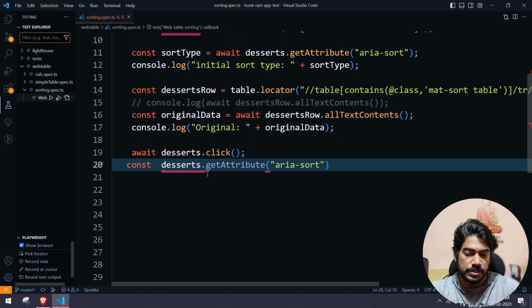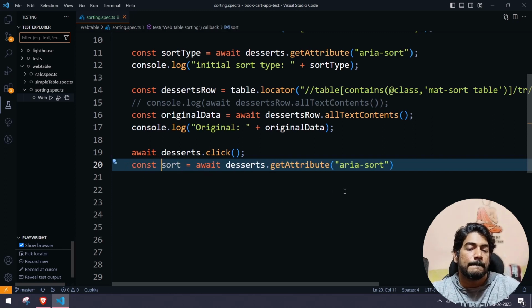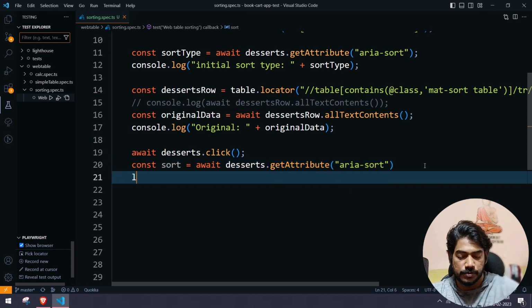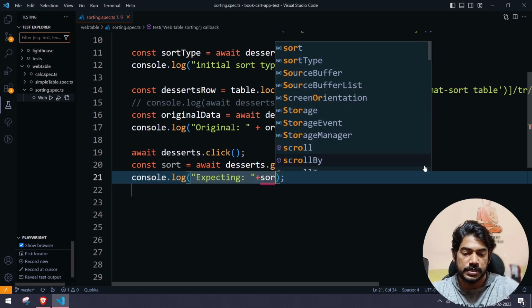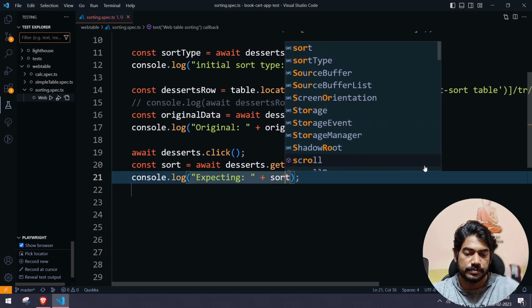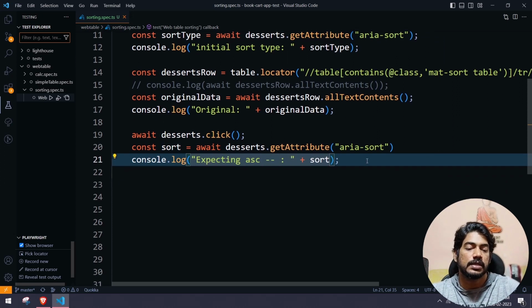Now let me store this here. So here I'm going to make it like, I can just reuse the same value, I guess, or I can make it like article. Okay, yeah. Now what we are going to do is we are just going to print it again. So we are expecting ascending, I guess. Yes. Okay, so we are expecting ascending, and once we do the ascending, what will happen?